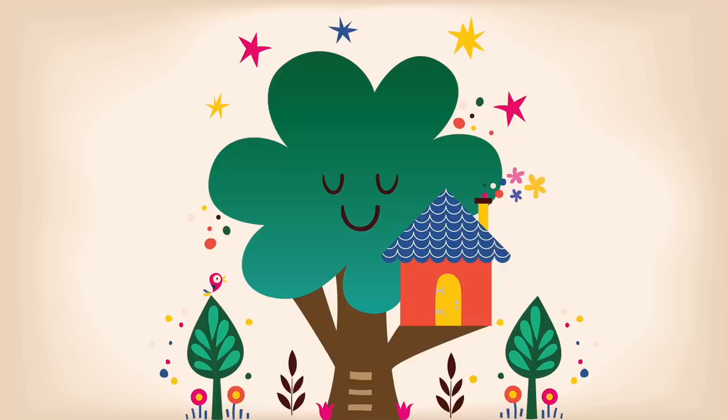This is a house. It's a tree house. Like a real house, but in a tree. Who lives in there, you wonder? You turn the doorknob to open the door. Inside is a lovely big room with pictures on the walls, squishy cushions on the floor, and a big armchair. What a cozy place this is.